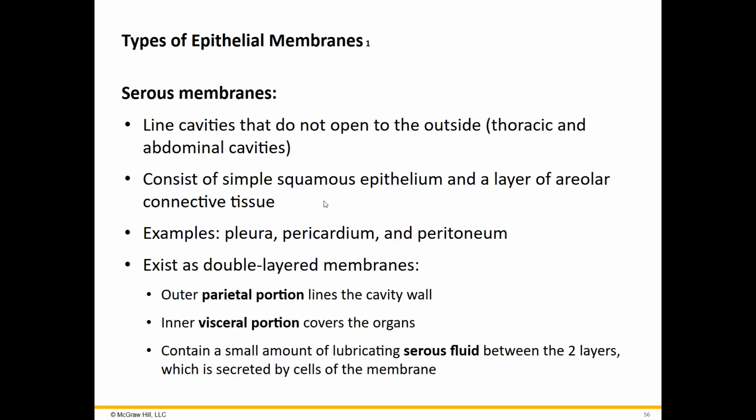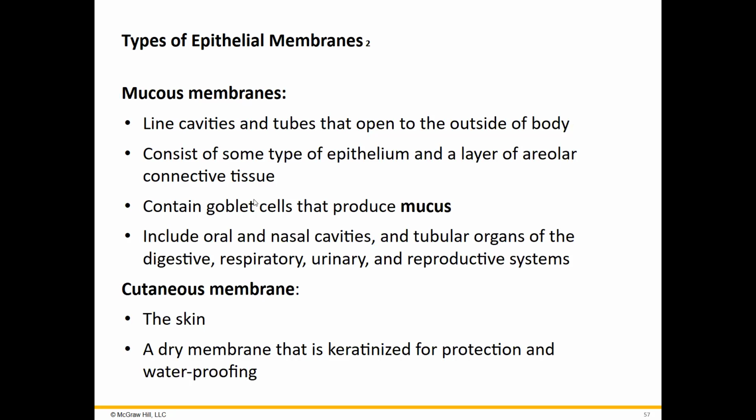The questions I'm going to ask about this is, what are the parts? So a serous membrane has what fluid? Serous. Has two portions. What are they? Parietal and visceral. Where might I find them? The pleura, the pericardium, peritoneum. Mucous membranes have what kind of cells? Goblet. What do they produce? Mucus. Where might I find it? Name a wet spot. Name a wet spot.